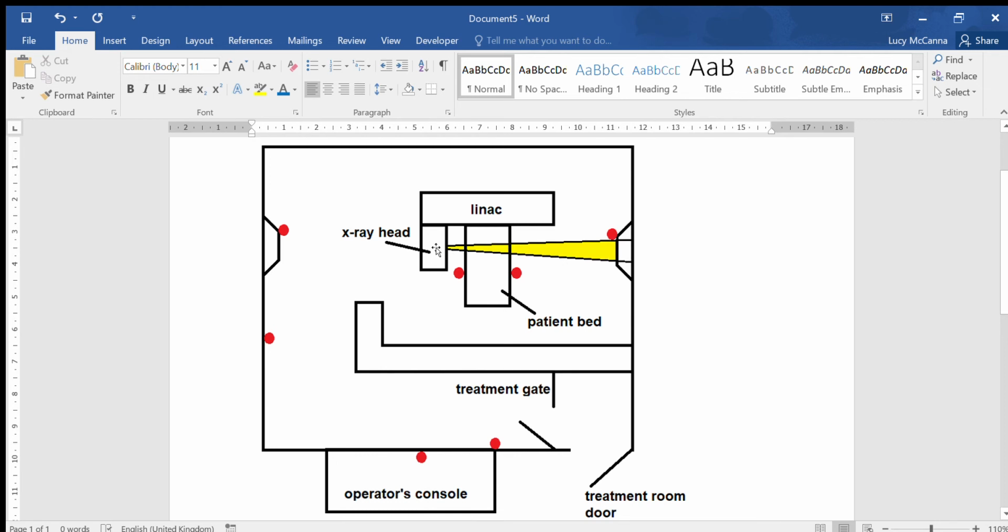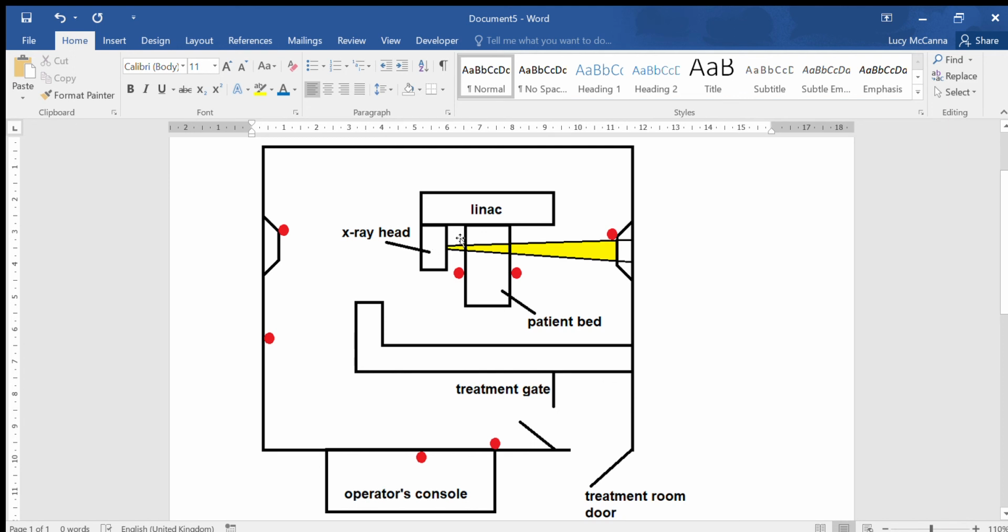If this is the X-ray head and it is as far left as it can be, because you remember this X-ray head can move around. We're looking at a bird's eye view, but it could move all the way around the patient to be over here. If it were over here, it would be firing this way. What you can see is near the walls here, there's a thickening of the walls. Where the beam is going to be, if it's at its far leftmost position, it will be firing precisely in this direction against the wall. The wall is thickened to start with, because this is where the most concentrated area of radiation is going to be aimed when the head is in this position.